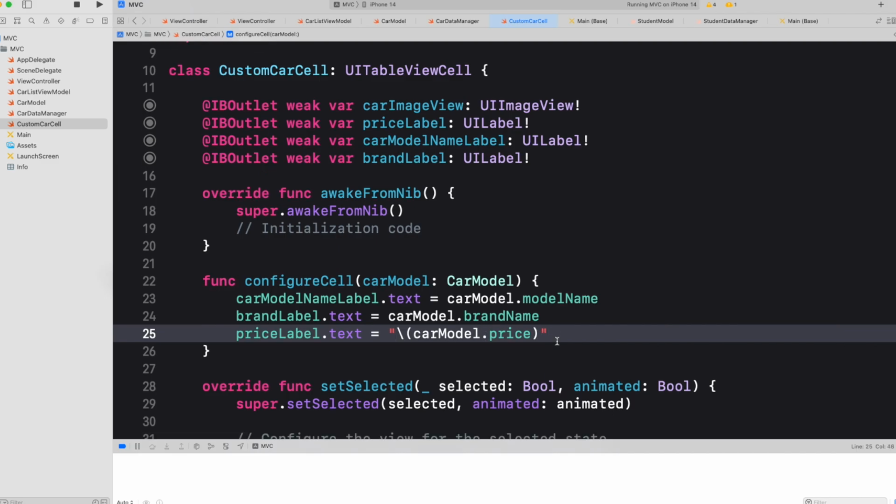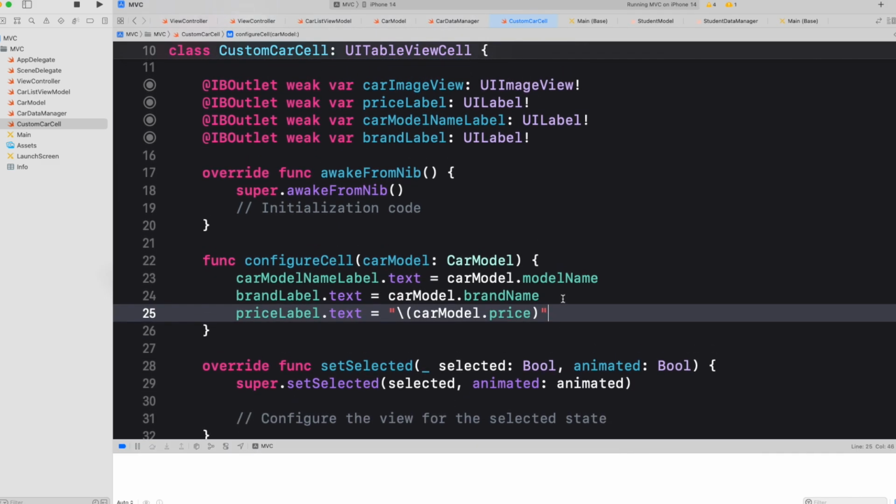So here one thing: how to display the name with some Honda name? We are only given the name, it will become Honda. I need the name to be displayed like Honda.